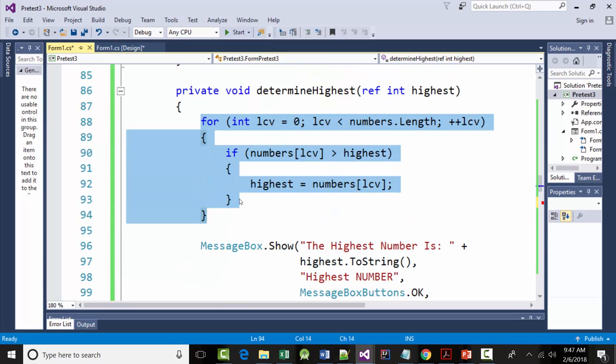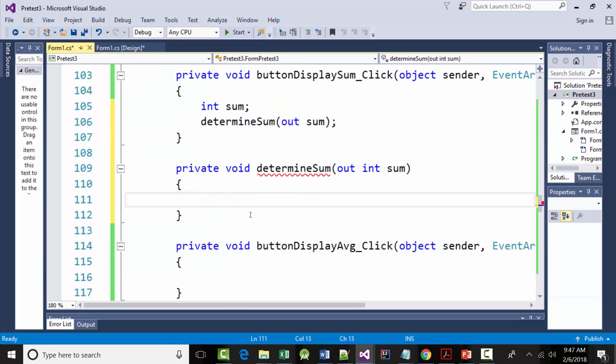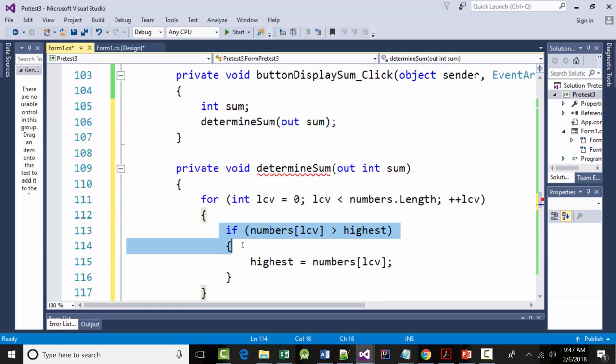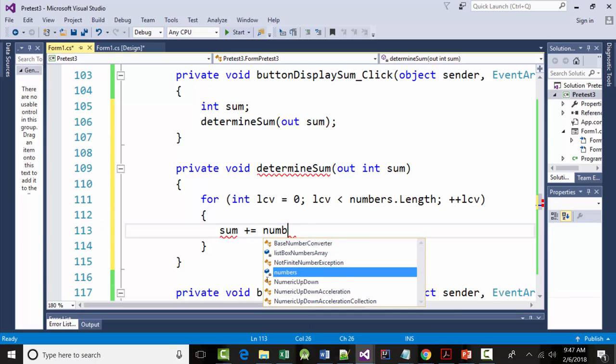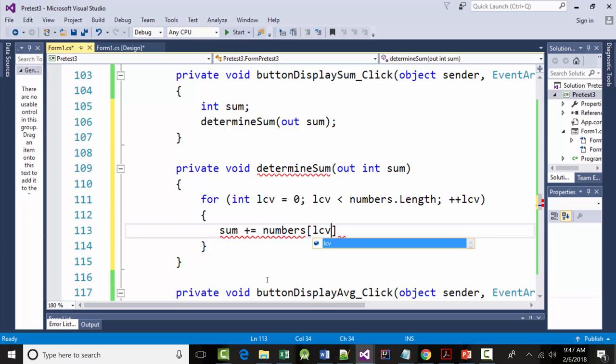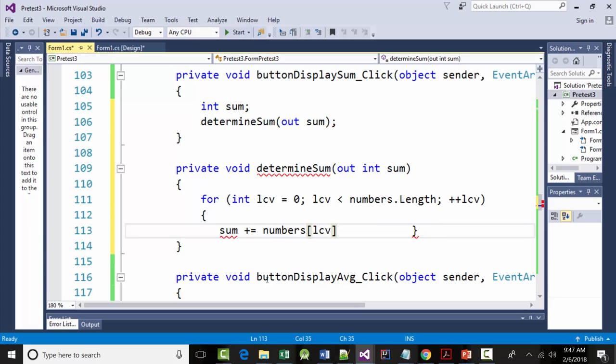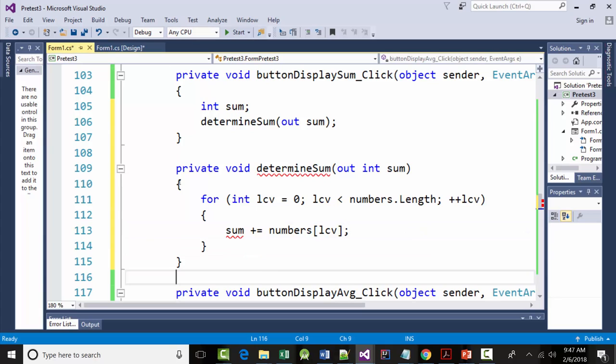Now, I'm just going to grab this. I don't need most of it, but I'm going to grab it anyway. And delete, delete, delete. Now notice what I'm getting here.